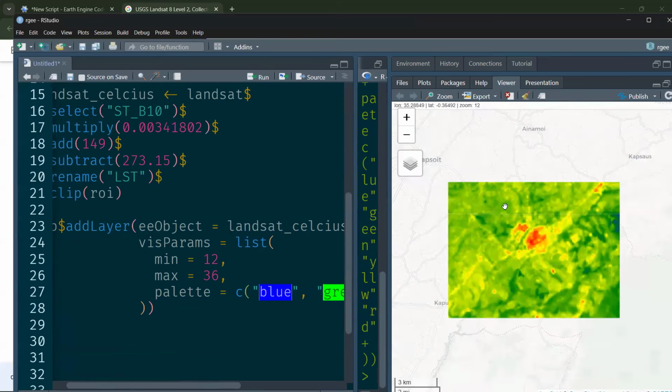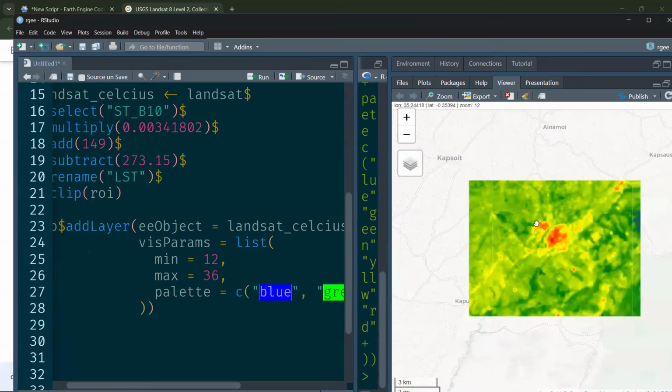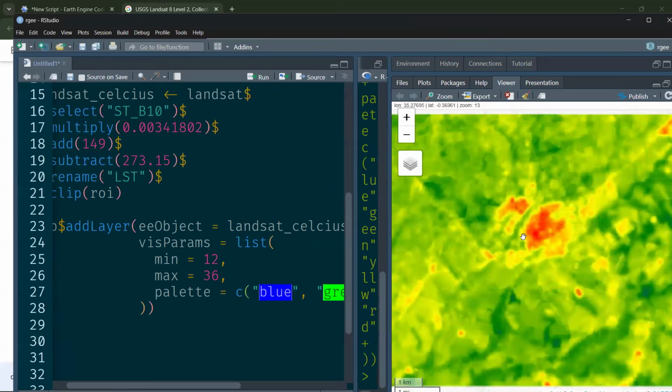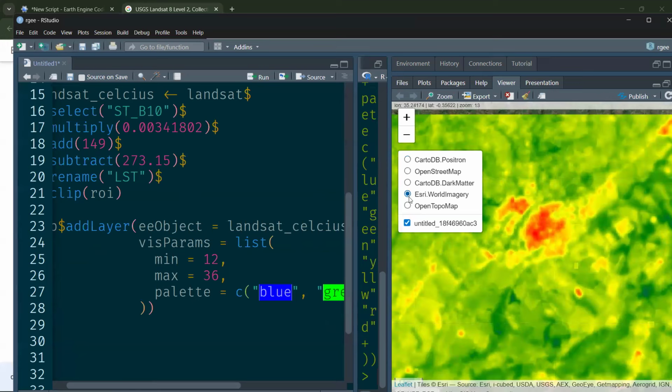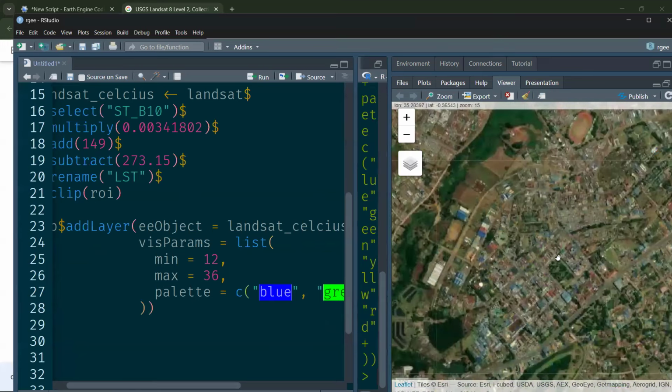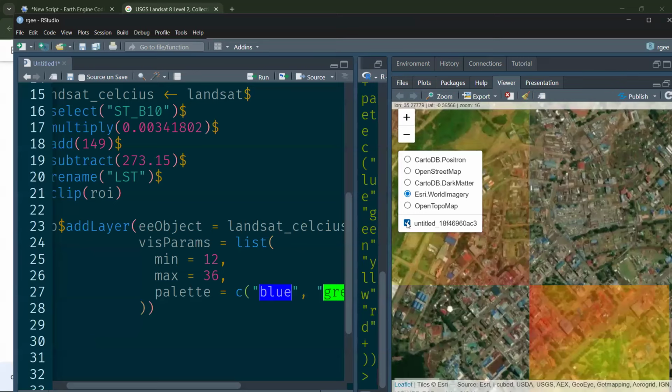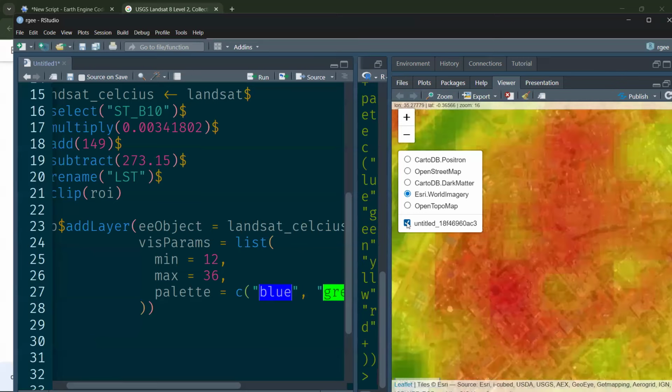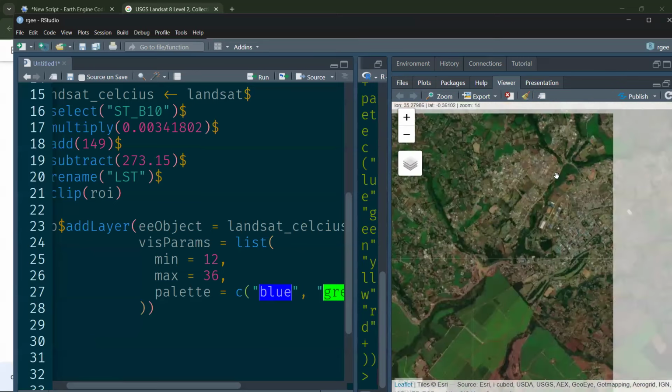So that gives us the temperature layer or temperature map of our region of interest, right? So we can, of course, see that the city or urban or town center is generally warmer than the outskirts of the city.